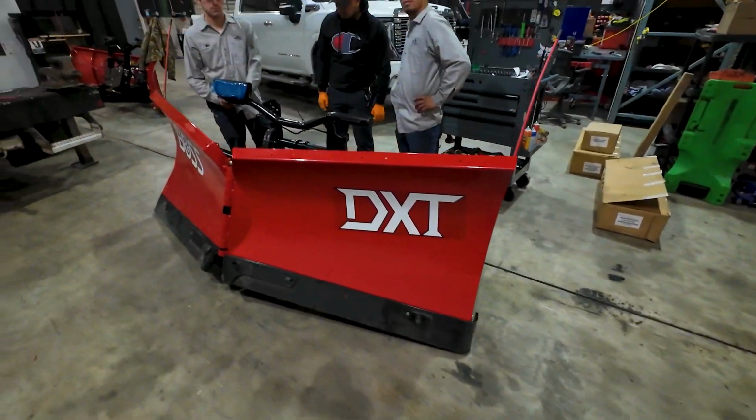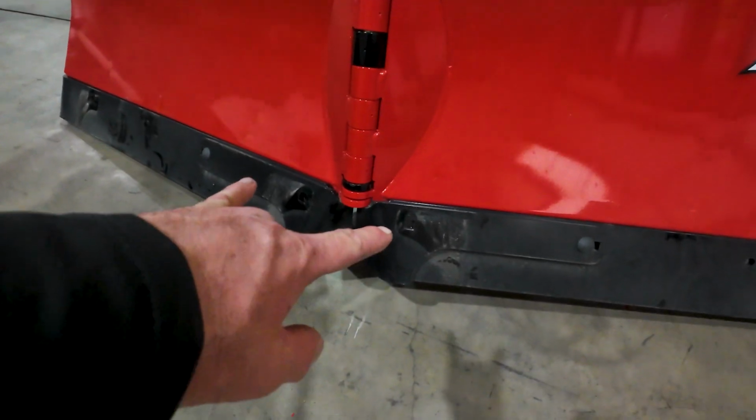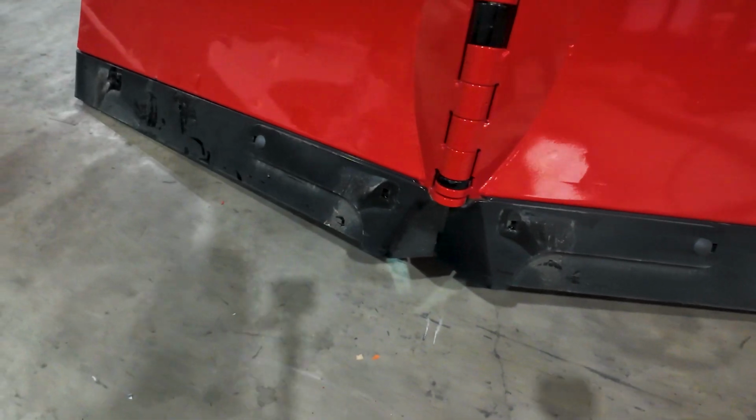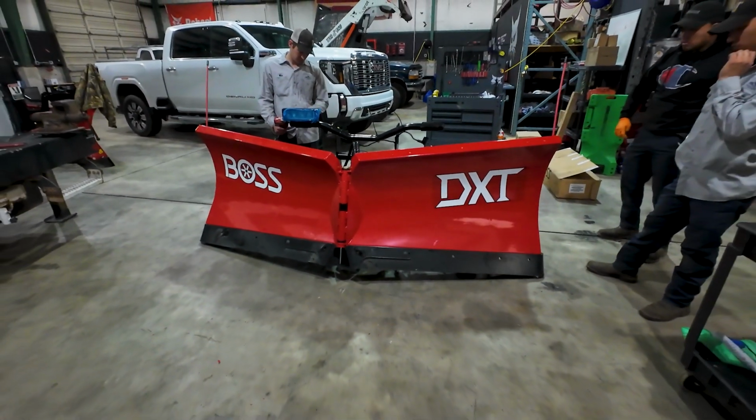So that's it. Once we get the lights mounted and the zip ties done, I think we're done, except for we just got 2 plow bolts that we got to put in. This is where it was for shipping. We just had to take the bolts out. So we'll get those put back in, and that's all there is to assembling the Boss DXT angle blade.